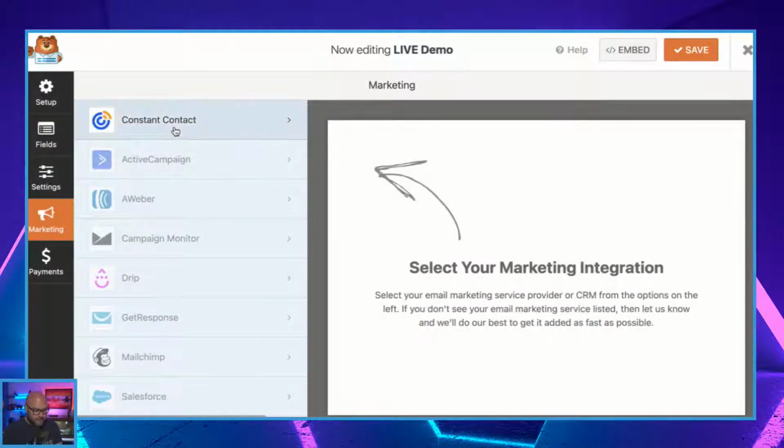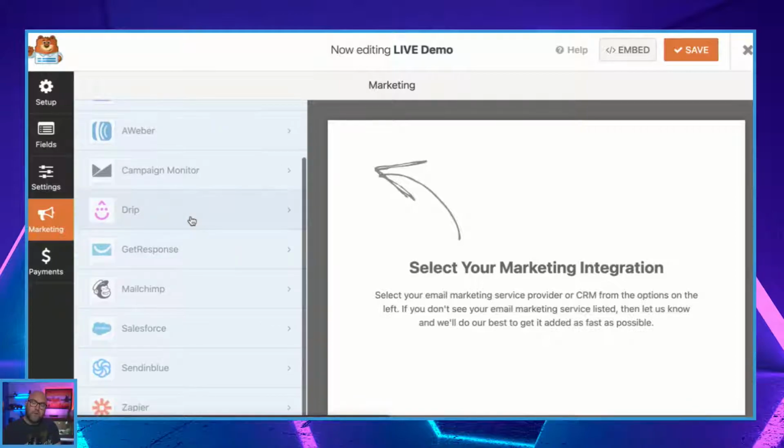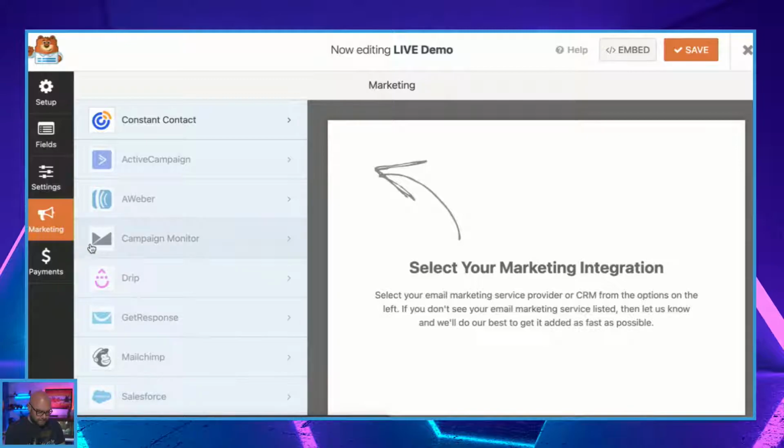And I've got to marketing. These are all the other systems that you could integrate as well. So if you're doing your marketing on your website and you're having opt-in boxes, so people can download your ebooks, etc., you could use this to create those forms, but you'll need the pro version so that you can integrate with all these services as well.